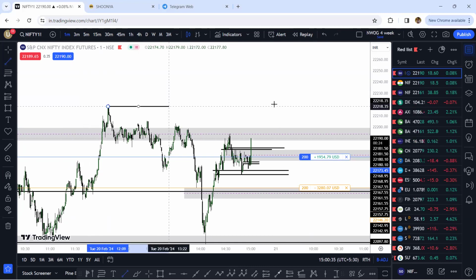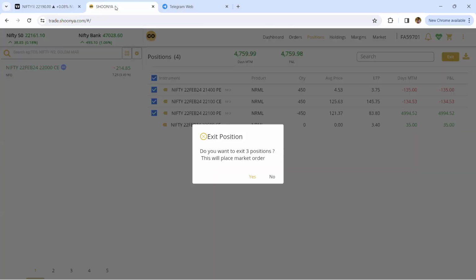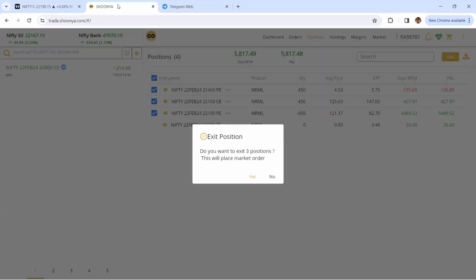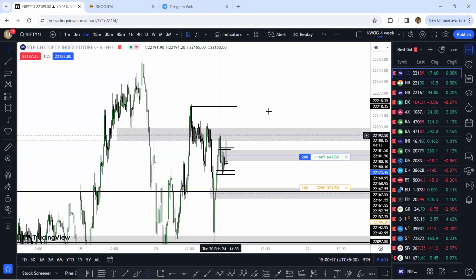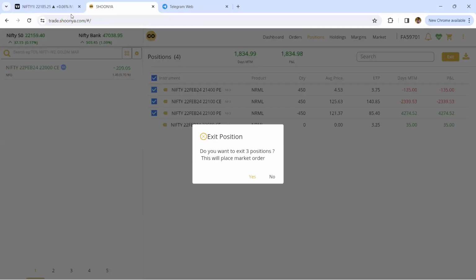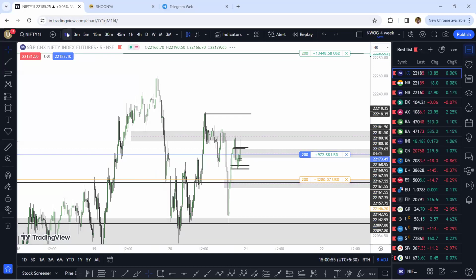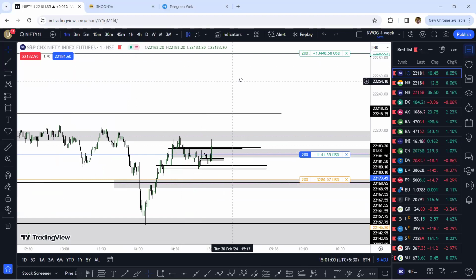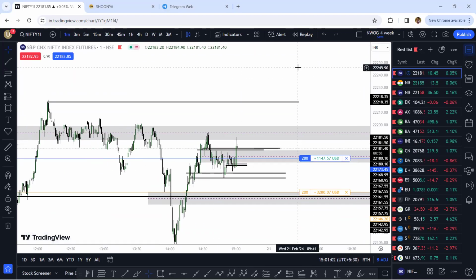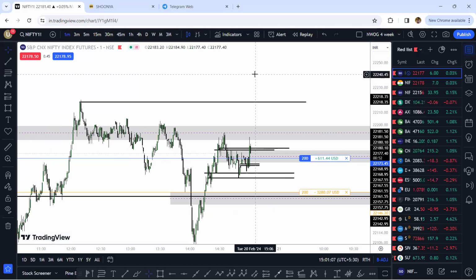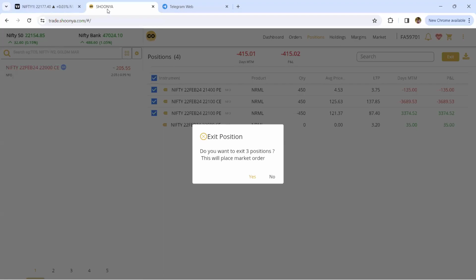Just in case we break above this, there's a problem. We are right at this resistance. If we do not break above it, it's going to fall once. Okay, just like that. And I can't really exit because I don't know if this is actually a real move to my direction or not. So you see, it gives you hopes and then takes it away from you.